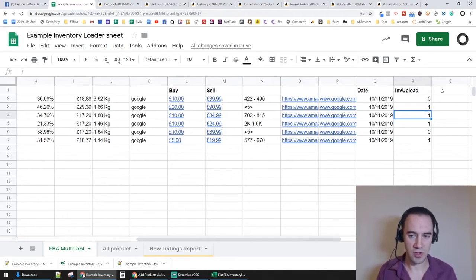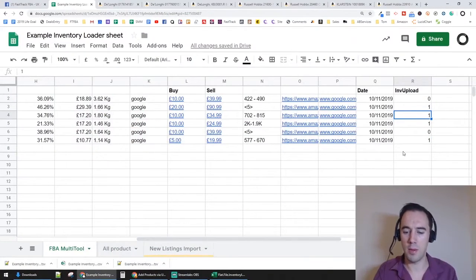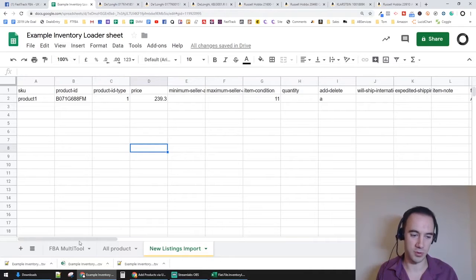That's going to be really useful. So what I'm looking to do, I just want to double check that I'm live. Yeah, fantastic. So I'm going to use this column, i.e. column R, as a check, so that whenever I put one in that column, it should automatically update in here, and when I don't have it as one, it's going to remove it from here. So I don't even need to worry about typing this. I literally just come to this sheet, I put one in the other column, I come to this sheet, and it's already done. And then I change that one to a zero, and I come to the sheet, it's been removed. So it makes my life so much more simple.